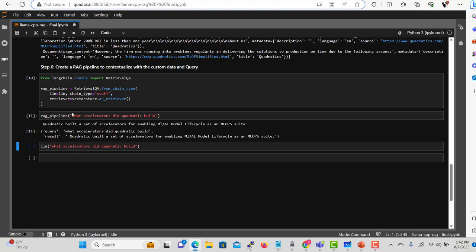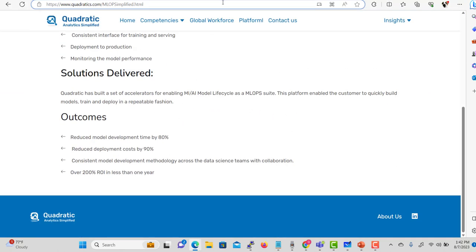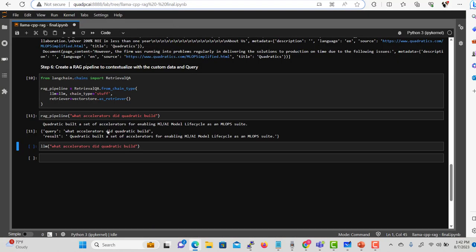Now it is coming back with an answer. Quadratic built a set of accelerators for enabling the ML AI model lifecycle as an MLOps suite, and that is available only here. It's not available anywhere else. And it did actually build some sort of textual content.